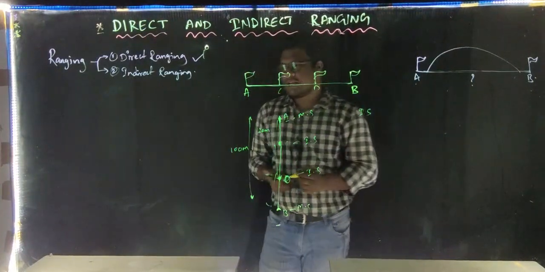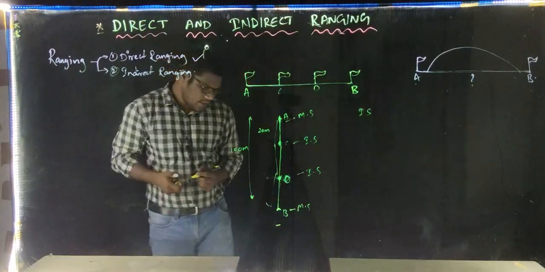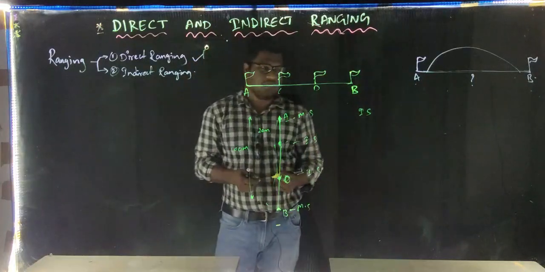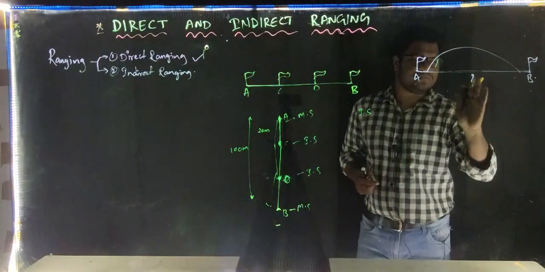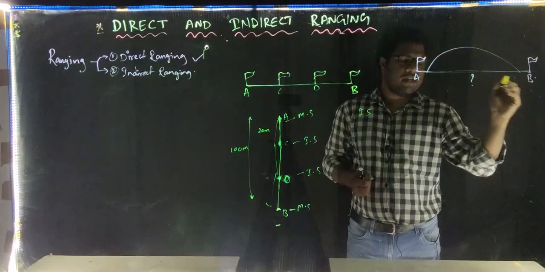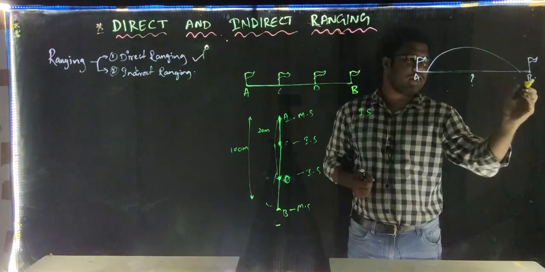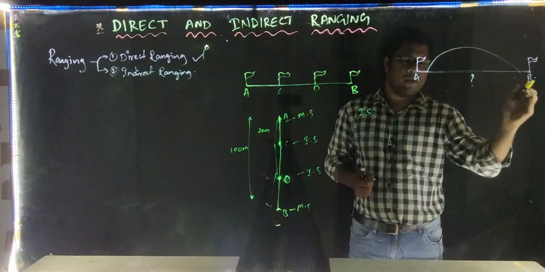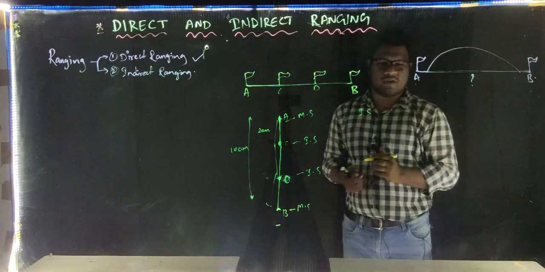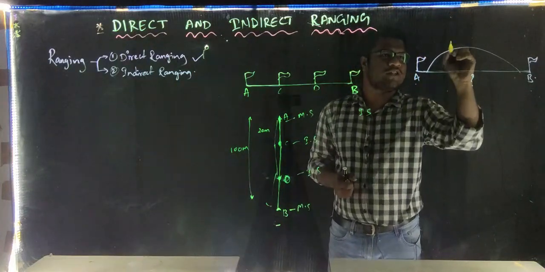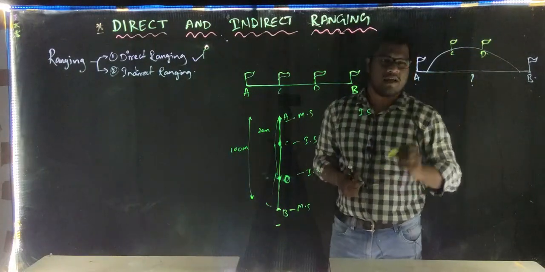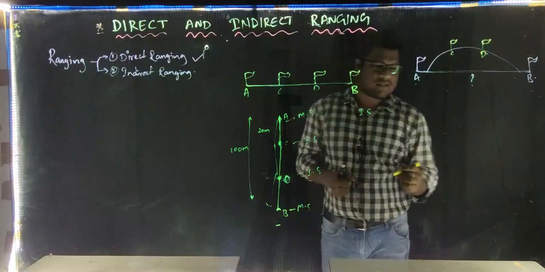And coming to the indirect ranging, what do we mean by indirect ranging? When there is any obstacle in between station A and station B, then we are going to perform indirect ranging. Here, for example, there is a hill in between these two stations, station A and station B. I cannot see station B from A, and I cannot see station A from B. These two stations are not intervisible to each other. Now, how can I perform the survey? Here, I want to fix a few more intermediate stations, C and D, over here, and measure the distance. For this, let us see the top view.